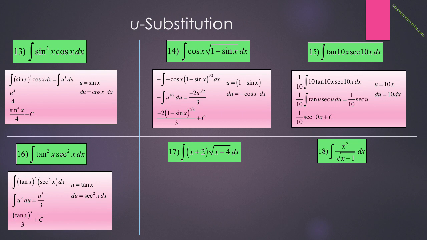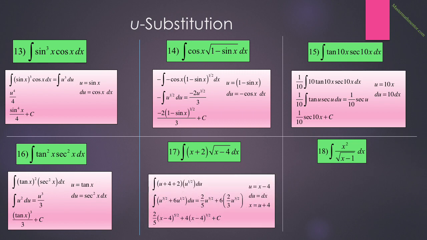This is simply the integral of u squared du. And that integration turns out to be u cubed over 3. Final answer, tangent of x cubed over 3 plus c. If we were to take the derivative of this, we would get 3 times tangent of x squared over 3 times the derivative of tangent, which is secant squared. And we are right back to where we started from. Look at the difference between 15 and 16 carefully. You will encounter problems like that on the AP exam.